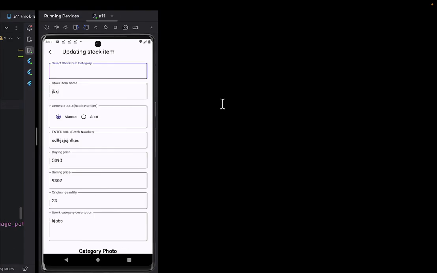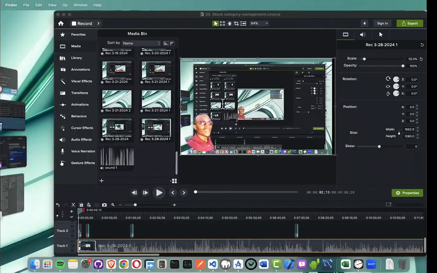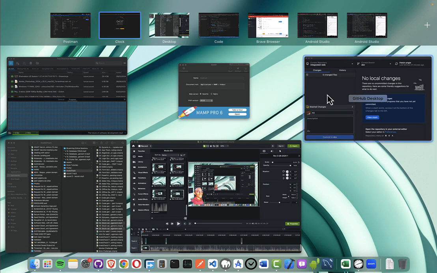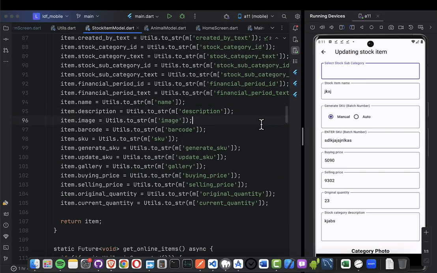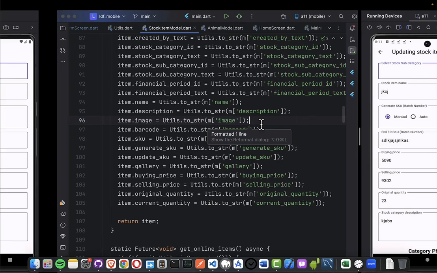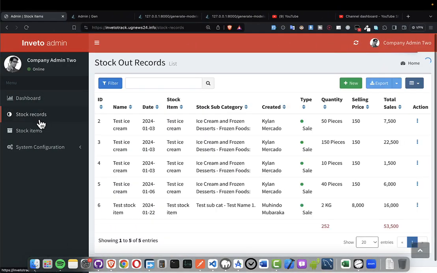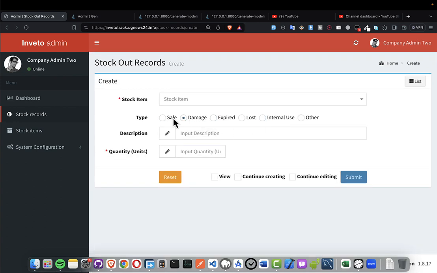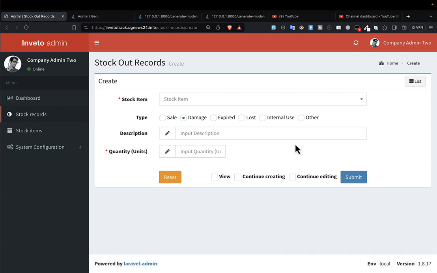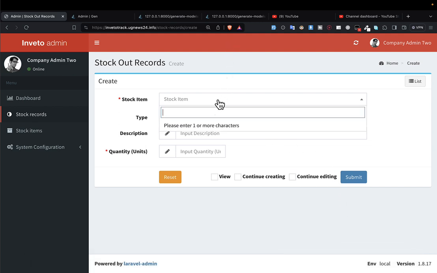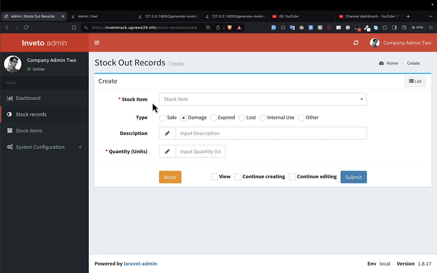Okay, so what am I remaining with? 4 minutes. In these 4 minutes, can we be able to start the stock records management, creating a stock record? I think we can do it. Let's just do it. And you know that in the next lecture, we are doing the mastering. Okay, let's go ahead and do the stock record create screen.